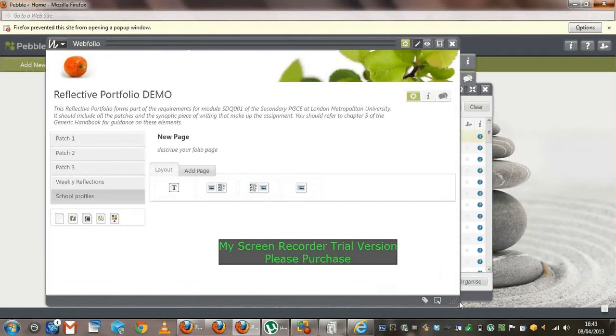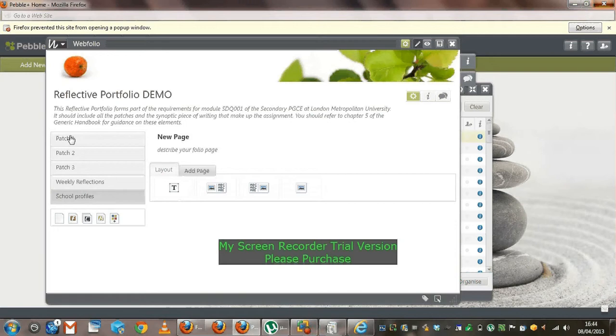Following Greg's email, he said that a few people were struggling to lay out their work how he wanted. So I thought I'd do a quick tutorial to show you how to do it. Whenever I want to learn something on the computer, I usually go to YouTube and it tells me how to do so, but with PebblePad it's not as well known, so I guess I'm going to have to do it myself. So here we go. I created a reflective portfolio demonstration here, so I'm going to walk you through exactly how I set mine out.